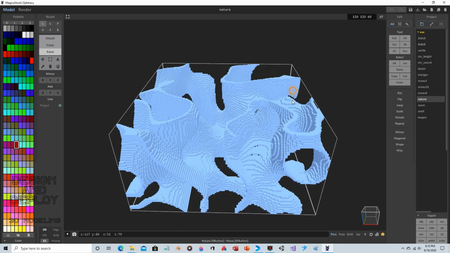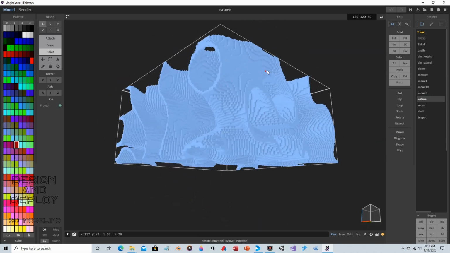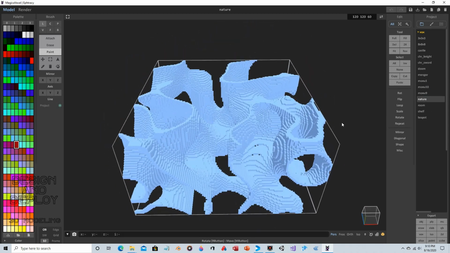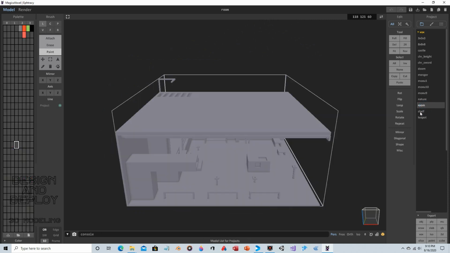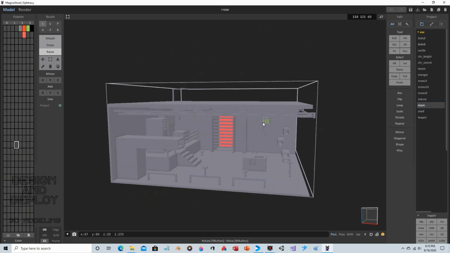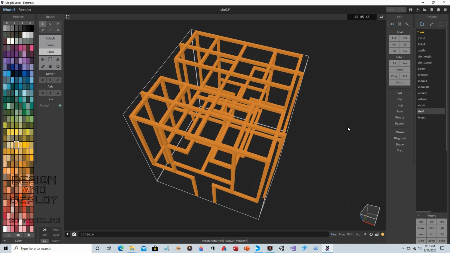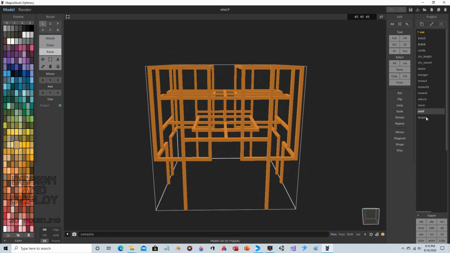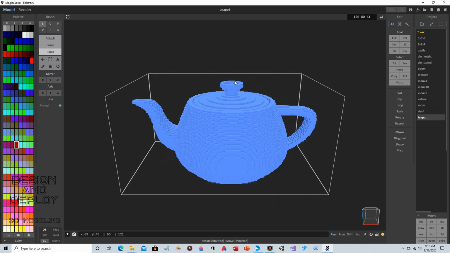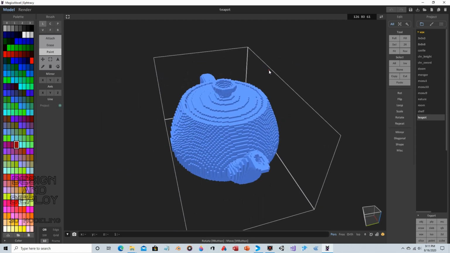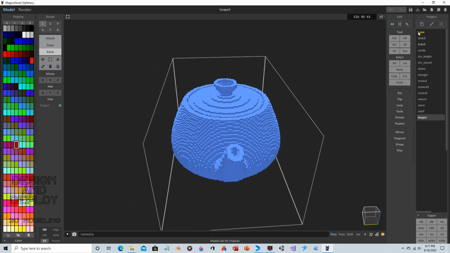Nature, I guess it's meant to be a canyon or something. And room, you can see there's some outside lights there. Shelf, and then teapot. I don't know for certain, but I presume that there are probably more projects that you could import into here. And you can actually add your own as well.